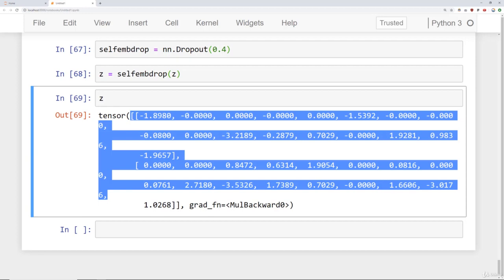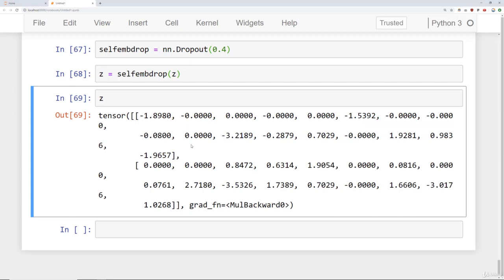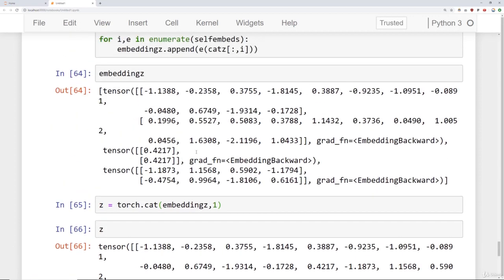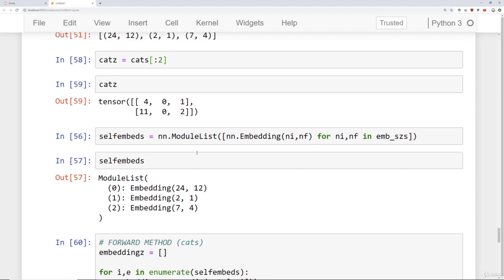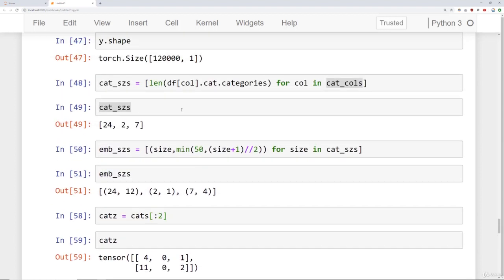So this is how the categorical embeddings are being passed through the layers. This is what we're going to see in our forward method. This is just me breaking it down step by step, so that we don't see it for the very first time in all this weird jumbled code in the tabular model. But I just want to explain one more time what we're actually doing.